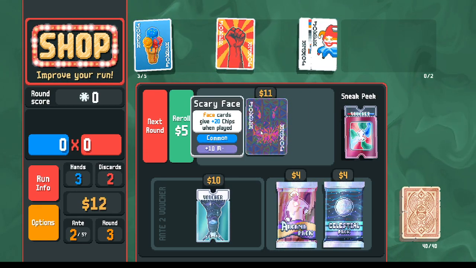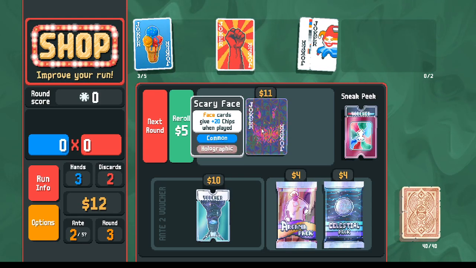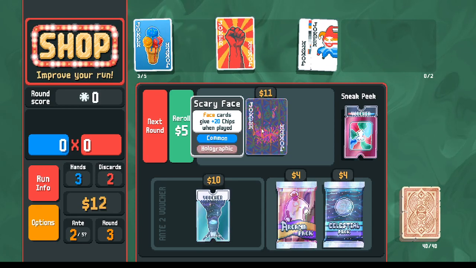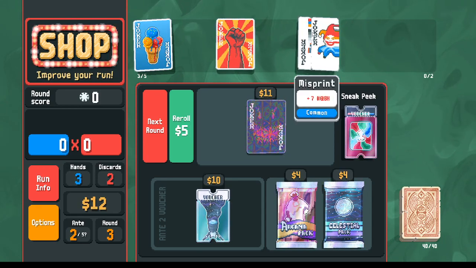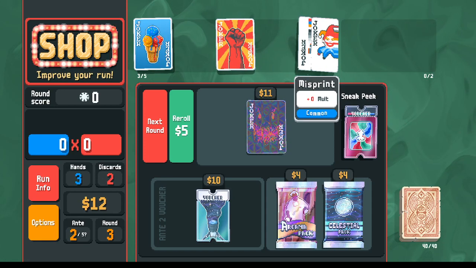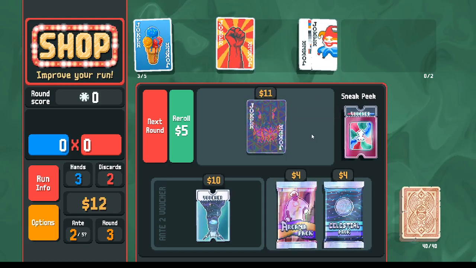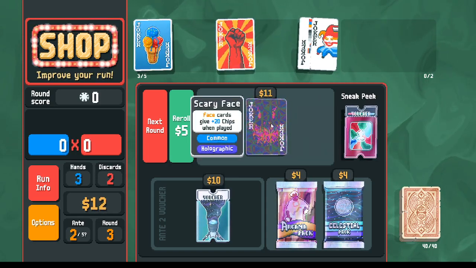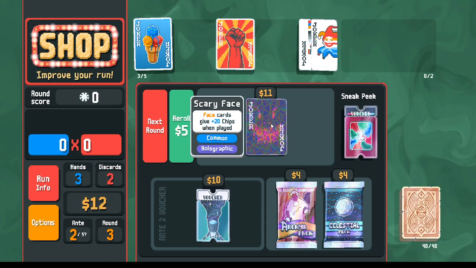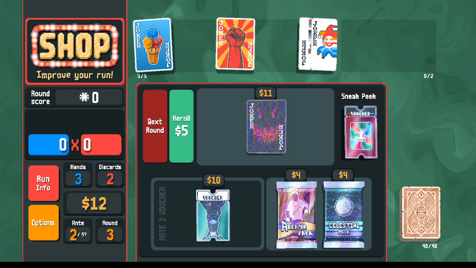Some consideration for it's a holographic scary face. It's just a flat +10 bonus. We don't have any face cards. So comparing that to the misprint, which is between 0 and 20, on average 10, on average these things are giving me the same bonus here. The scary face, with the holographic, is just a little bit too expensive. And so if I don't need it, I'm going to pass on it so I can save my money.